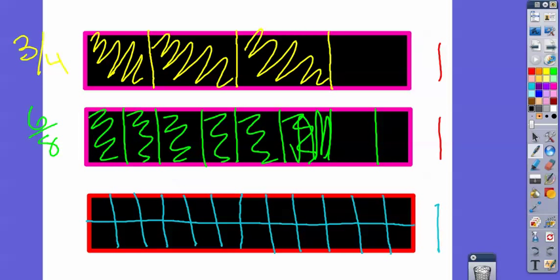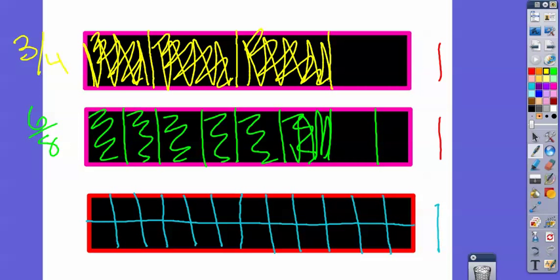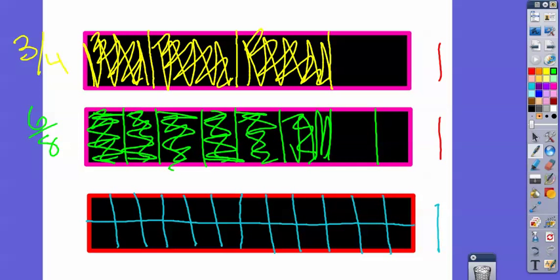So just to give you guys a visual really quick, if I had something that was 3/4, and all of these are one whole, they're all the same amount. And if they're all one whole, then 3/4 of them that are shaded are going to be 1, 2, 3 out of 4. On the next one, since we have 6/8, we see that the same whole, the size of the piece hasn't changed, but it was cut into 8 pieces, 1, 2, 3, 4, 5, 6 of those pieces. And if you can tell right here, and I'll try and choose a different color, these take up the same amount. So they're equal. They're taking up the same amount of space, even though they're cut into different numbers of pieces.